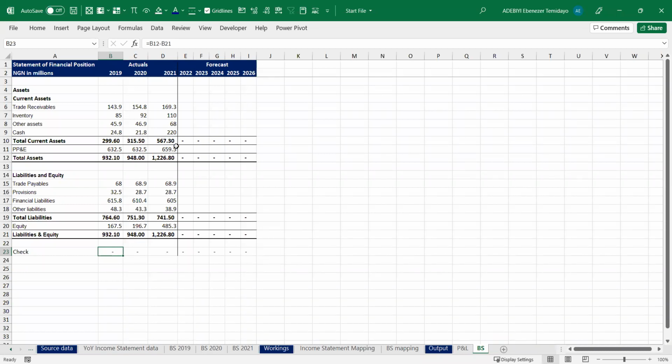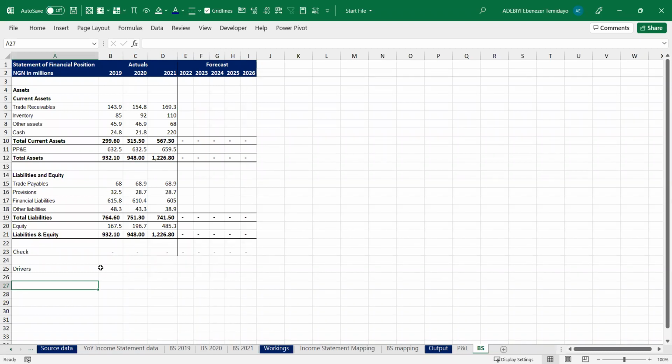So what we need to do now is to forecast our balance sheet items. How do we forecast balance sheet items? Well, very, very simple. We need to use what we call the days, especially for the current assets. We can use the days, not just for current assets; we have 1, 2, and 3. These 3 are the major working capital items, and each of them has an equivalent days calculation, right? So let's come here and type drivers.